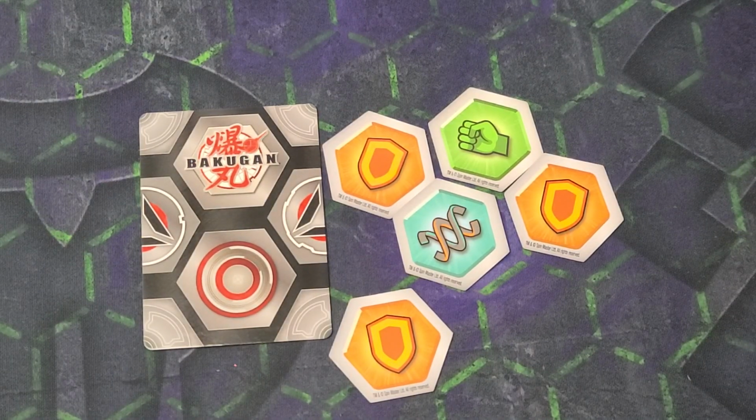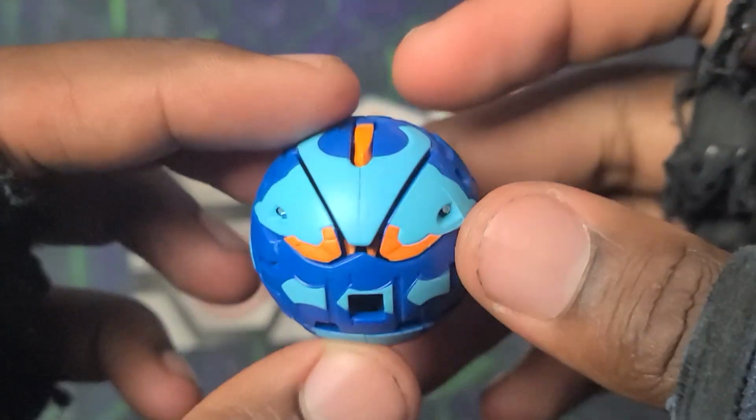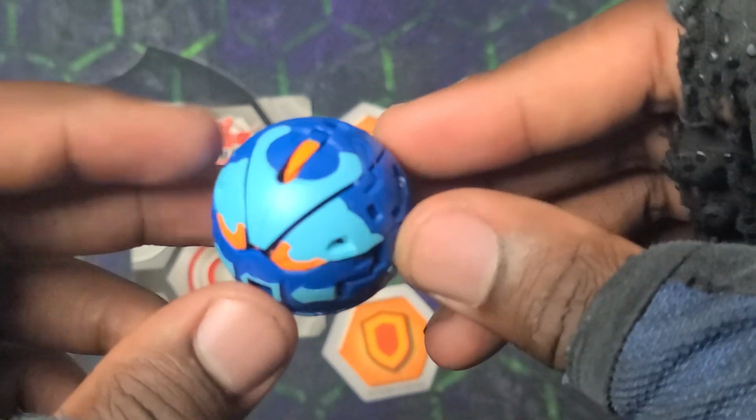And last but not least, we got to get into Crustillion. I honestly love the core design for Crustillion, which is why I saved it for last. I do like the other two as well. But yeah, Crustillion, just like the gigantic Bakugan, how much they can actually fit in the Bakugan marble, you know.